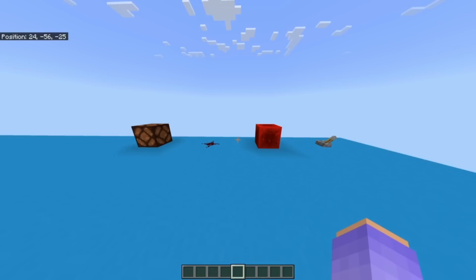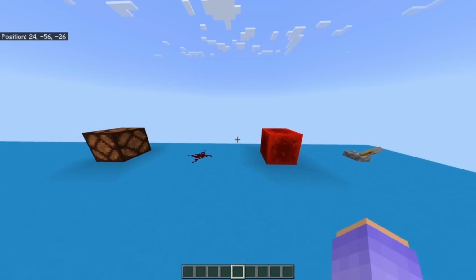Alright, hello everyone. Today I'm going to be doing a video on Minecraft. Today we're going to be basically going over Redstone, and specifically the basics of Redstone transmission. At least for this tutorial, we're going to be going over how Redstone can go from an input to an output. These are the blocks that we're going to first be talking about.